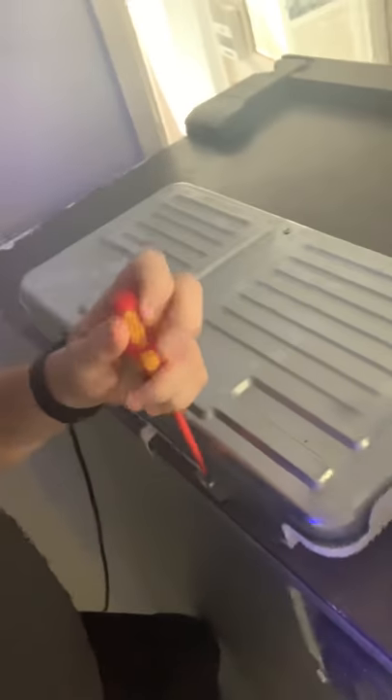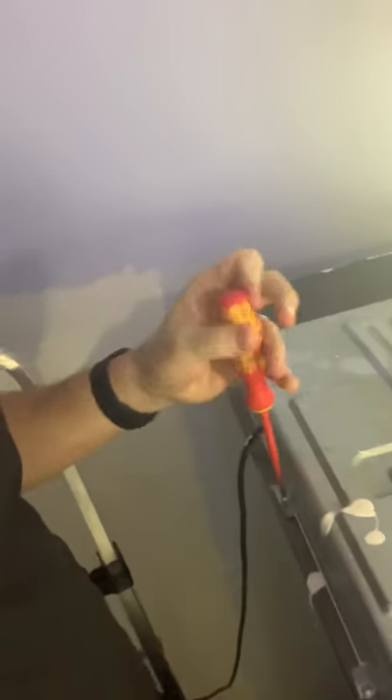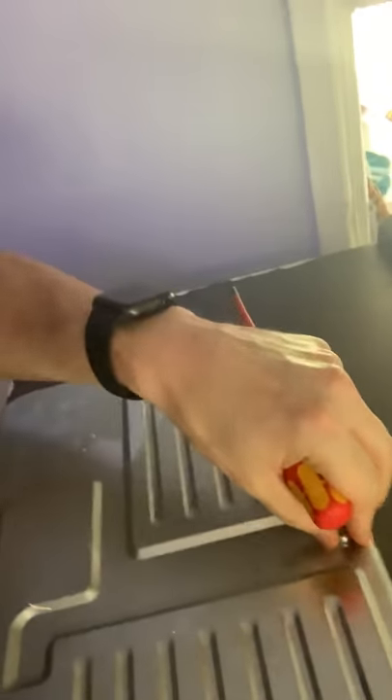I thought I'd just have a quick look at the PCB board and see if there was something wrong with it. What I found out was that it's not just a simple or easy thing to do. You can see here I'm just taking off these little screws — this particular one just has a couple of screws holding it in, two at the back and one at the front.